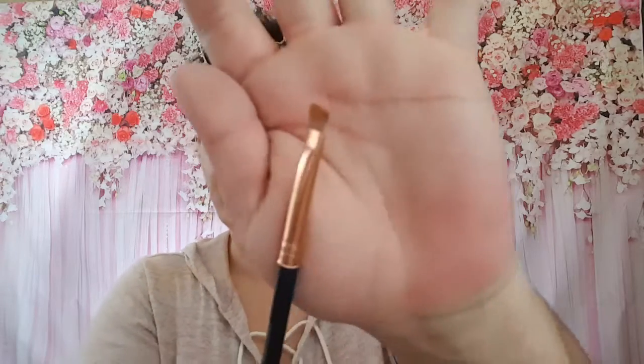This one is the Color Workshop. It's supposed to be an angled liner brush, but I use this for cut creases. It's just a little flat brush. I have tons of those little brushes. And pretty much those are my everyday brushes.